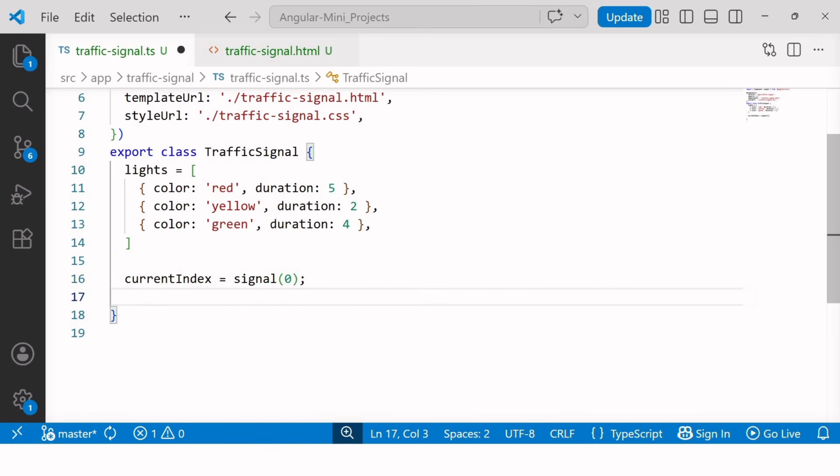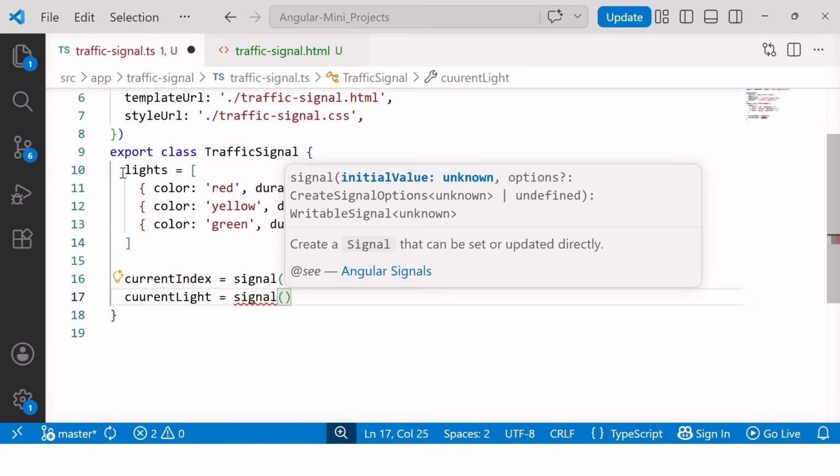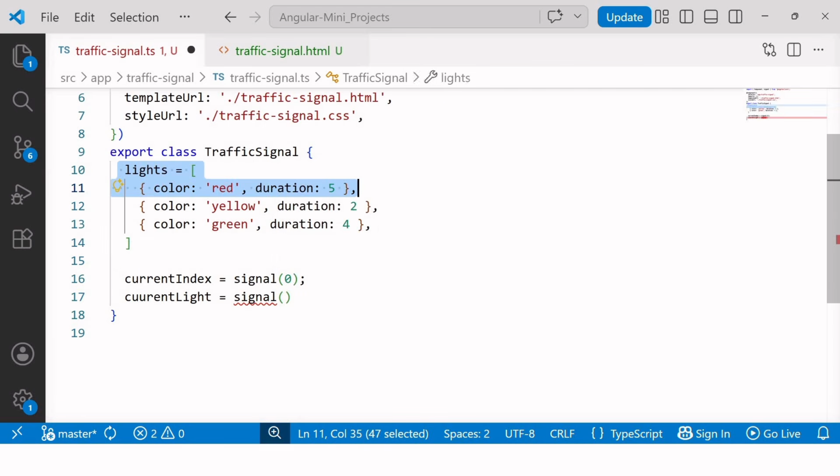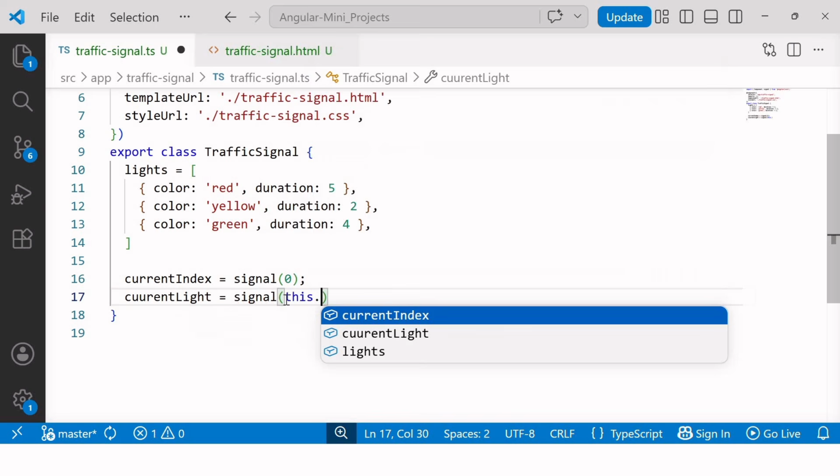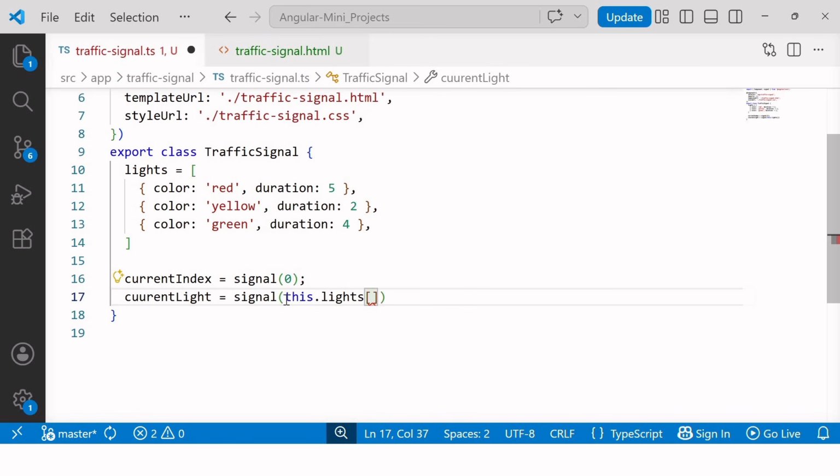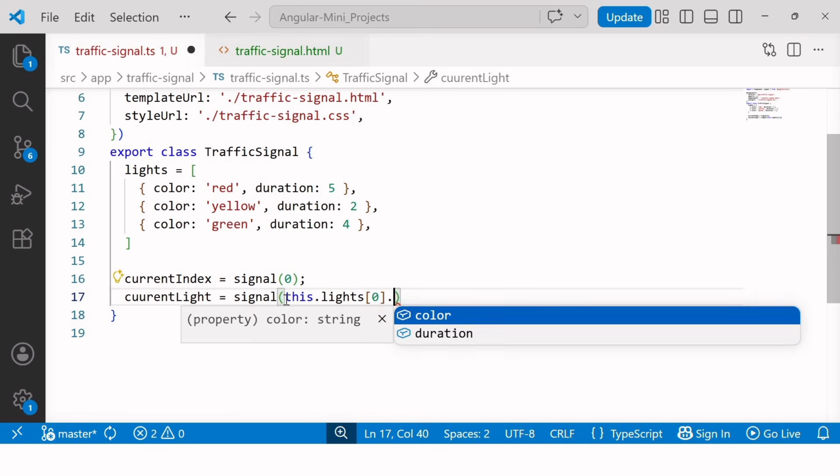After this, I'll create another signal called current light, and this signal stores the currently active light color. And initially, I'll set it using the first object from the lights array. So the red light becomes active when the application starts. So here, let me write this dot lights with 0th index dot color.